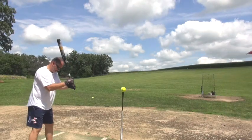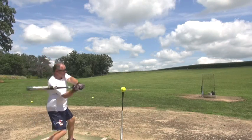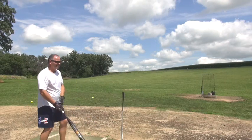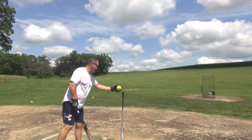Drive them down. Pull and drive down. Look at that. That's 285 off the tee.